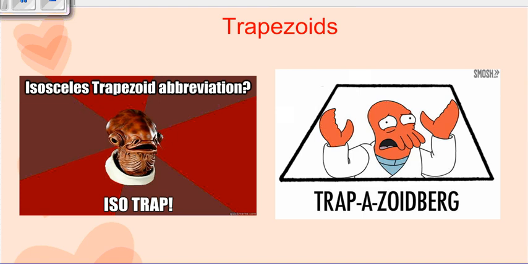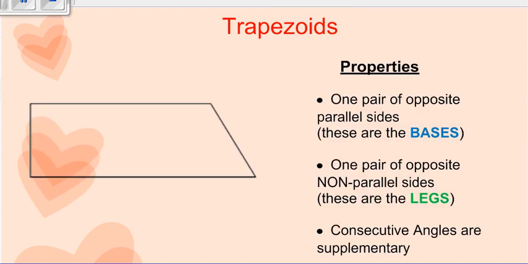All right, so today we are going to be talking about trapezoids. So we've already covered parallelograms and the rectangle, rhombus, and square, which remember are all part of the parallelogram family. So all of those shapes have the two opposite sides that are parallel. We're now going to be talking about the trapezoid, who, on the other hand, only has one pair of parallel sides. So it will not be considered a parallelogram.